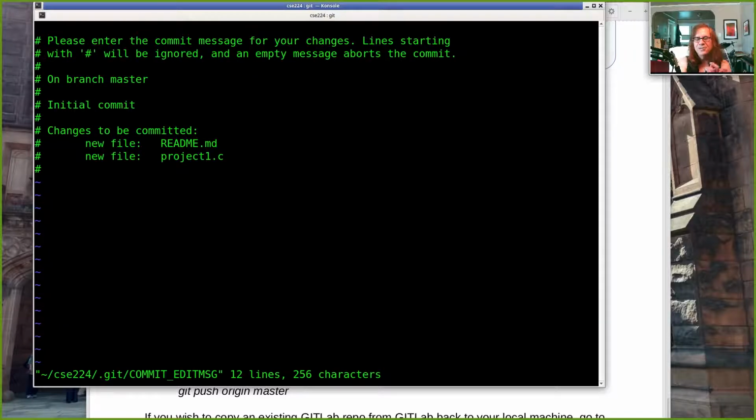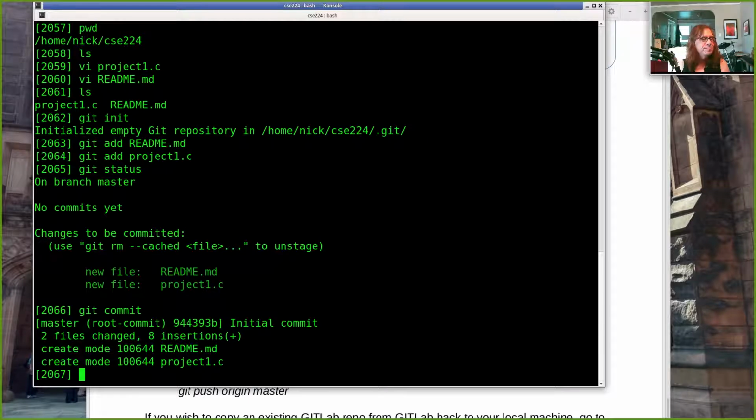And when you commit your files, you have to put in a message saying why am I committing these files? This is this idea of working with a team of other people. But this is also useful for ourselves. Why am I putting these things into my repository? Well, I just started, right? So I'm just going to say, you know, initial commit. This is just like the first time I'm doing this. All right? And we're done.